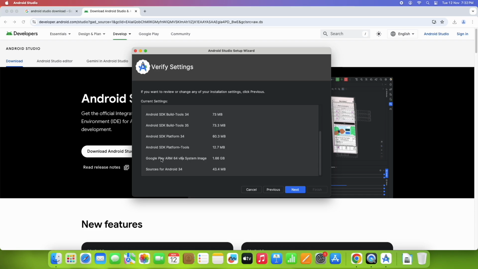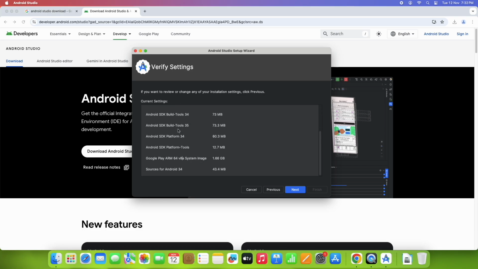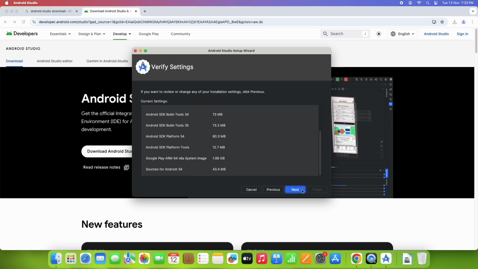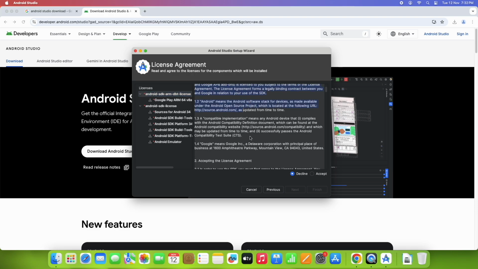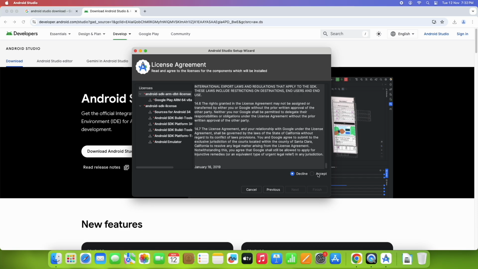And we will get one AVD, a virtual machine by default with this installation. Okay, we are good to go. And now we will click on the next button. Here, this is the license and agreement terms and conditions page. So select the first one. This is for the Android SDK license. So just go through all this information and if you are okay, please accept it.